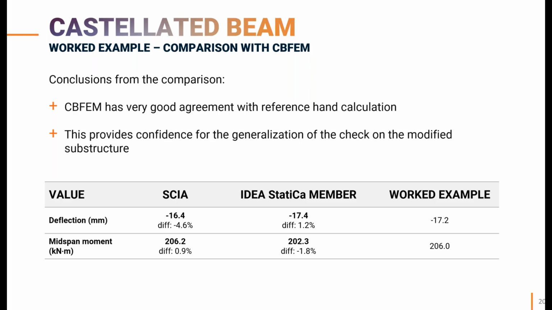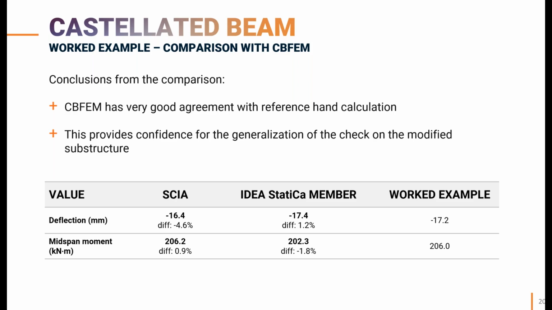This conclusion is very important for the application of the method, as I could roughly say that the strains which we use to check the substructure are directly related to the deflections. So having good agreement on this basic component provides confidence for the validity of the method and its generalization.